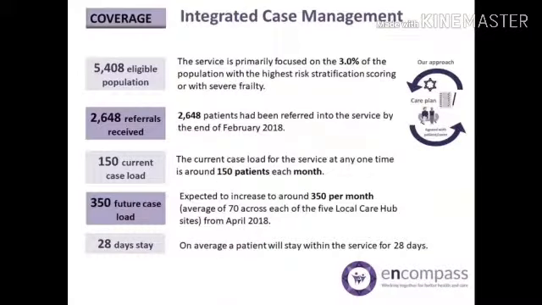the improvements. So integrated case management as of February 18, and the Vanguard, all the Vanguard projects across the country, the funding finished in March this year. So that's where they're starting to use all the learning for that to then help other areas in the country. But that was our eligible population. By February, we'd put 2,648 people through an integrated care plan approach. So that was about 150 on the caseload in any 1 month.